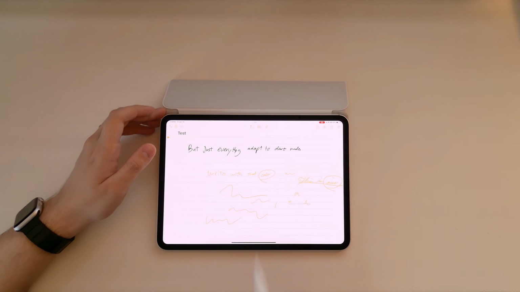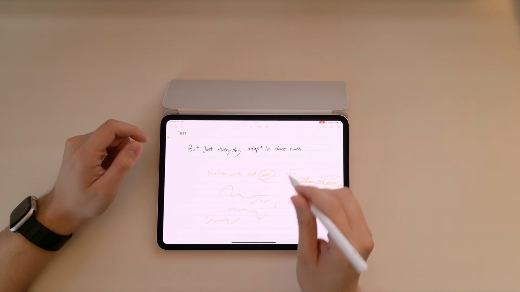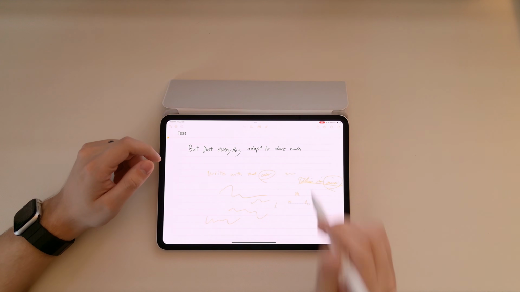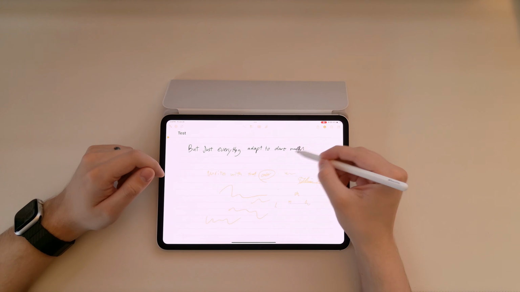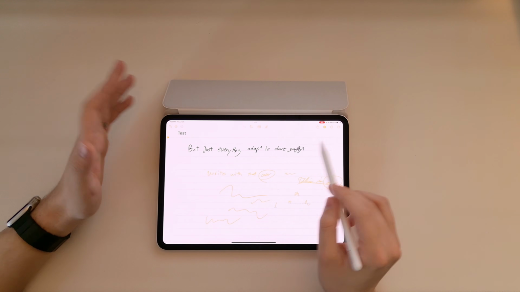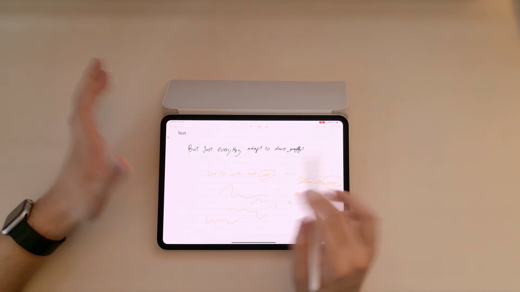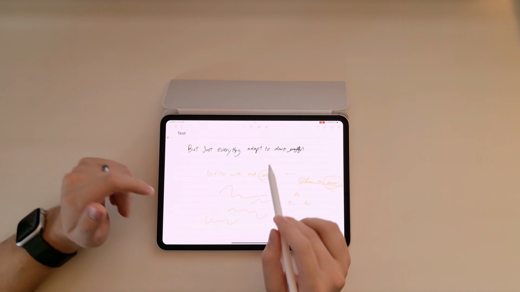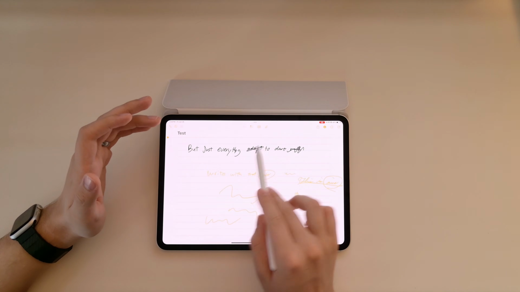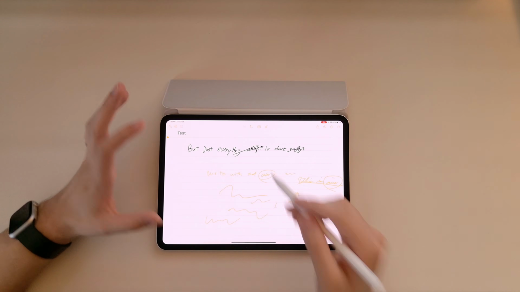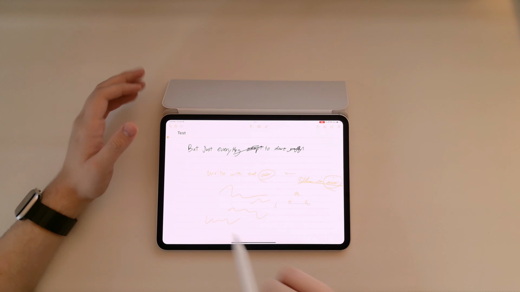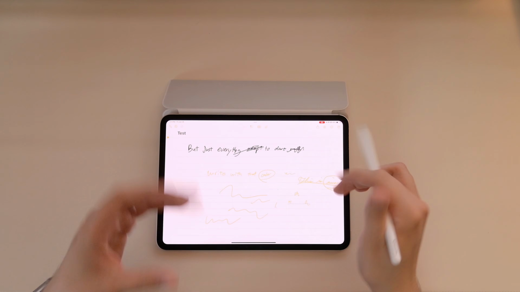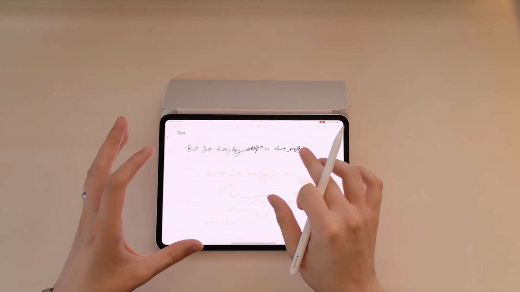So by the time this is public, I am sure those features are going to be working very, very well, if not flawlessly. You also are supposed to be able to scribble to erase, kind of like Goodnotes, but that has also been kind of hit or miss of whether or not it'll work. So right now it's not seeming to work for me at all. But hey, again, beta, bear with it. That's part of testing it out so I can see what things are and aren't working.